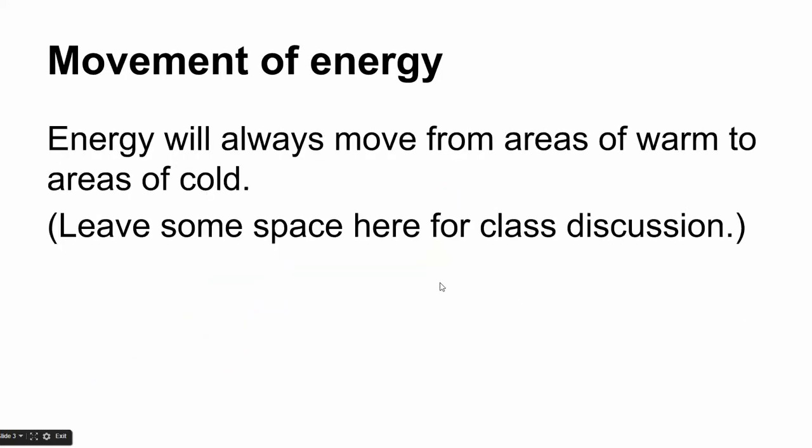First of all, let's talk about movement of energy. I'm going to have you leave some space in your notes in this section because we're going to talk about some examples of this that I'd like you to write down. But basically, energy is always going to move from areas of warm to areas of cold. Never the opposite. It'll never move from cold to warm. Energy always travels from areas of warm to areas of cold.